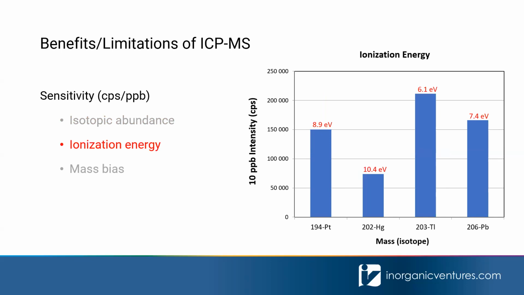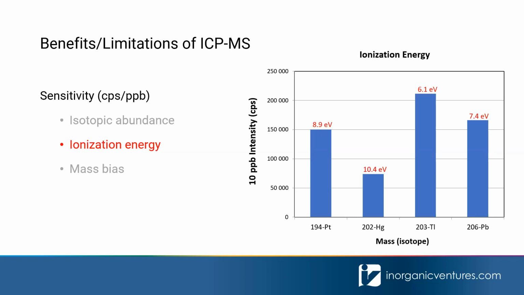Again, we're looking at a number of metals. In this particular instance, I'm going to ask you to focus on the mercury and the thallium. These two solutions represent mercury and thallium concentrations that are exactly equal. Again, 10 parts per billion. And what we'll see is that you have very different signal to noise ratios, and it's solely due to the ionization energy required to ionize these particular metals.